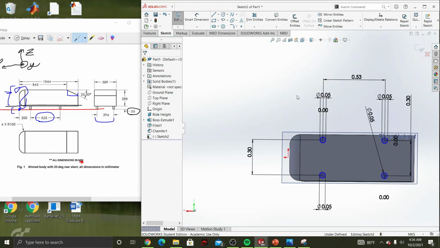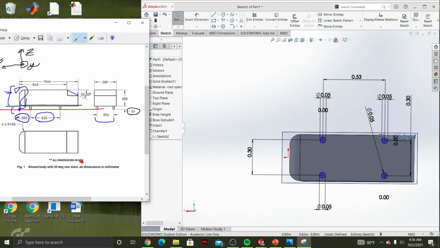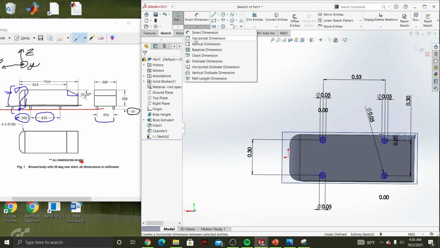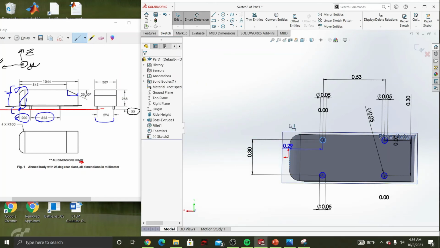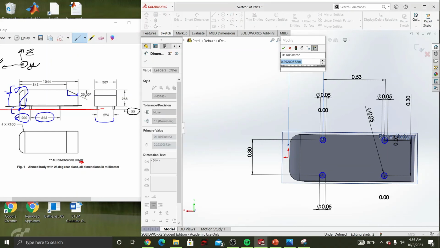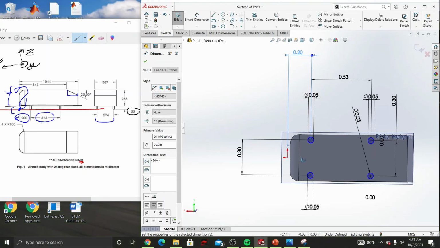And now we have to center our stubby legs. So I know that it is 200 millimeters from the front of our car, so 200 millimeters, just like that.